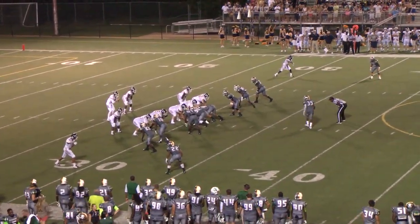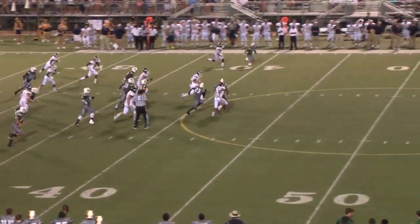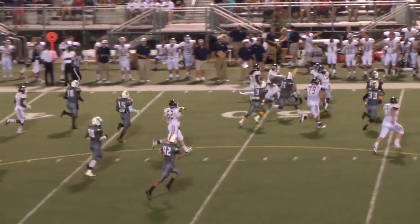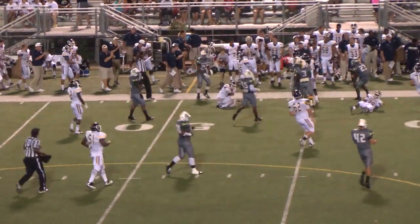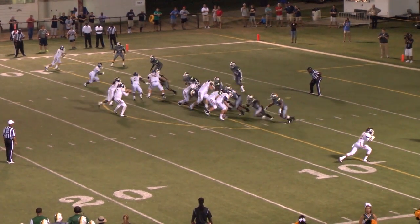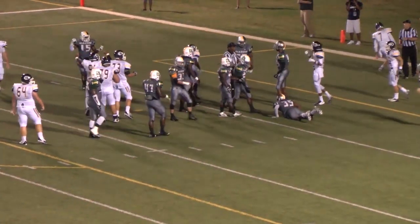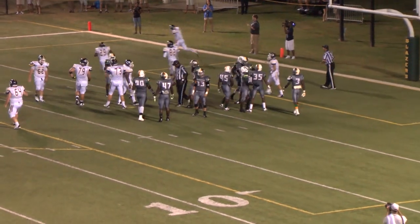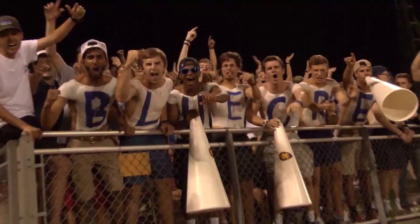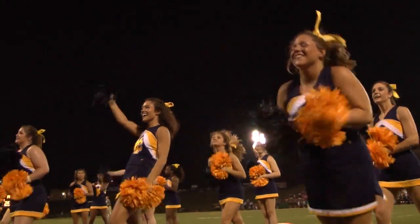The freshman Kyle Smith is back in at quarterback, his second drive now. He's going to keep it himself — nice block, and Smith's loose to the 45-yard line, out to the 50. An outstanding run by the freshman from Petal. First down, goal to go for the Choctaws, down to the 8-yard line. Smith takes the snap, runs it off left guard, cuts back up the field, and eases into the end zone — touchdown, Choctaws! Kyle Smith gets a rushing touchdown, cutting left and back up towards the middle of the field. The Choctaws are within a score.